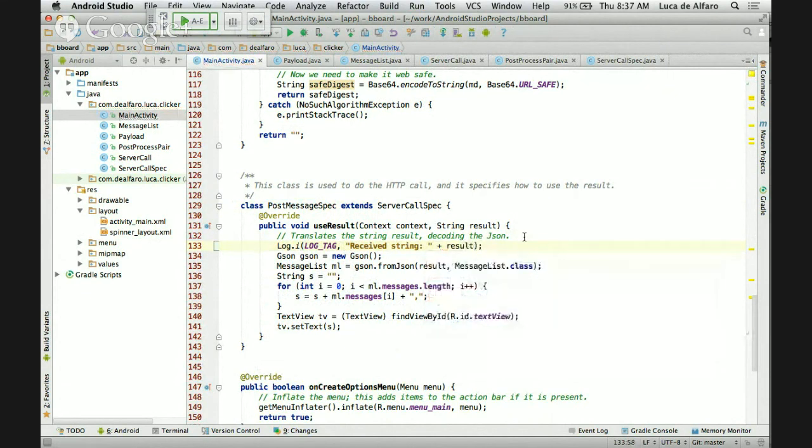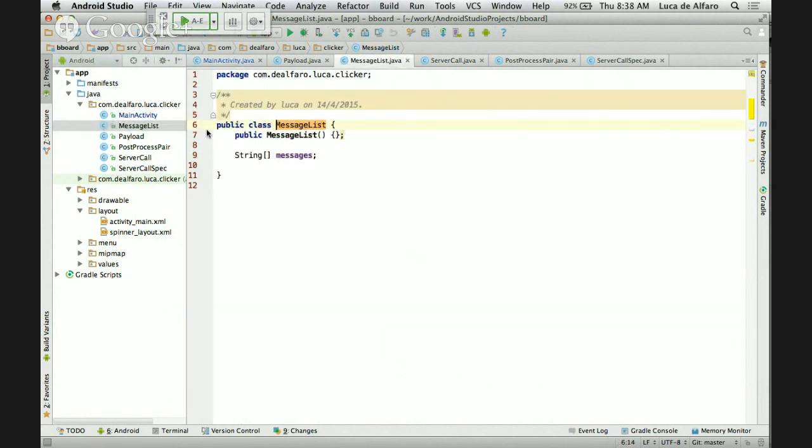So I want to log what I got. Then I de-JSONize it, so I translate it back from JSON into a Java object, a message list ML. This object ML is of type message list, which essentially is a type that contains many messages.